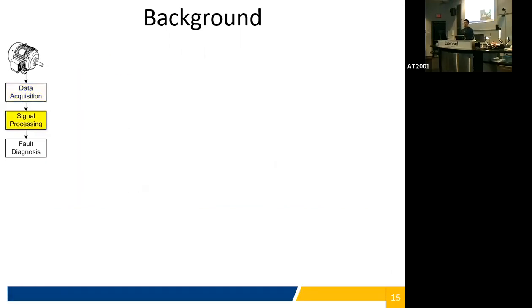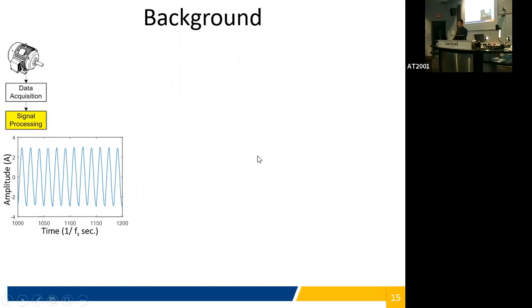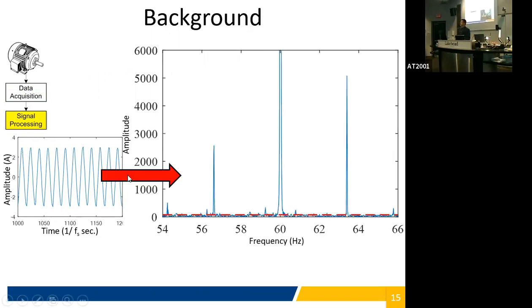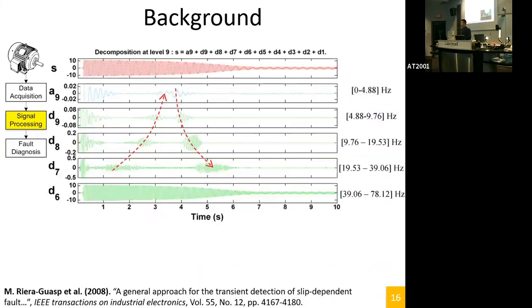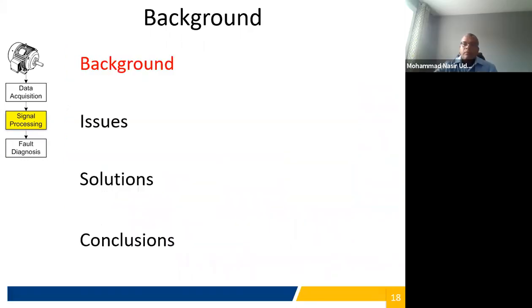Let's look at signal processing. Signal processing generally is we take some data, as we see here, this time domain data, and look into its frequency components that are relevant to a fault. Other works show similar things, where this is monitoring the startup current of the induction motor, and then you can monitor a frequency that changes with time in a certain pattern with the startup as a way to indicate the faulty induction motor. And there are other frequency components relevant to the fault that can be monitored.